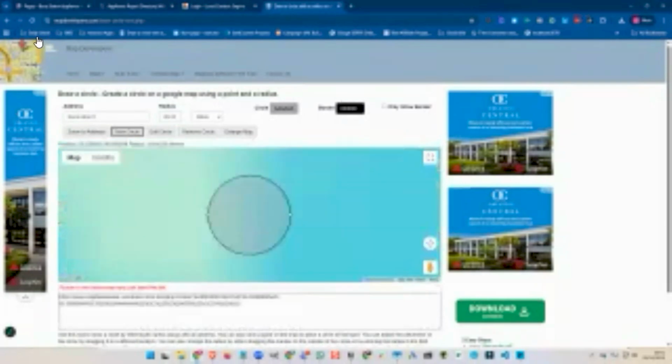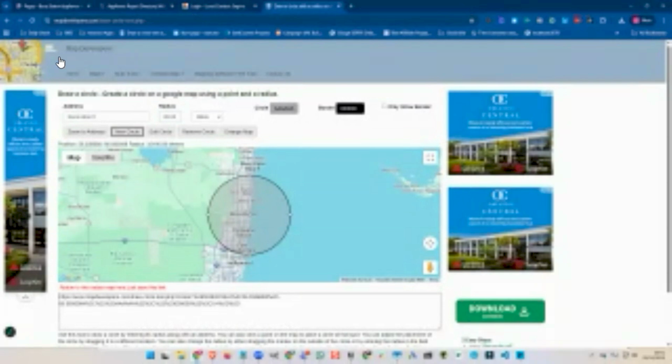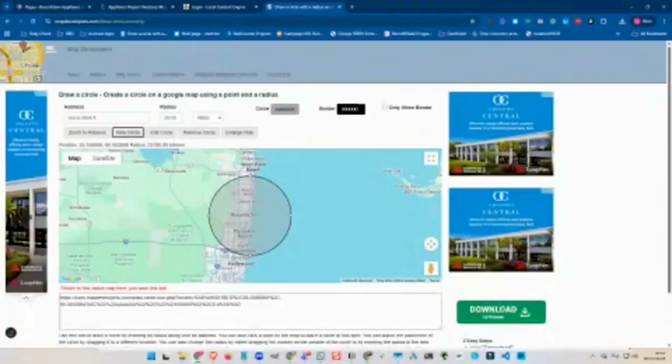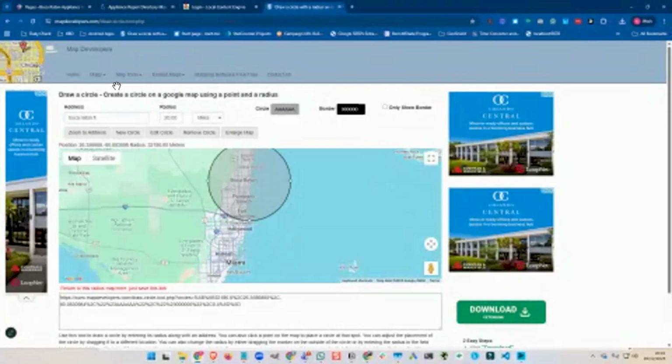Draw a new circle. As you can see, inside this circle, we've got Boynton Beach, Delray Beach, Boca Raton, Pompano Beach, and Fort Lauderdale. And obviously, just outside of that circle, you've got Miami.